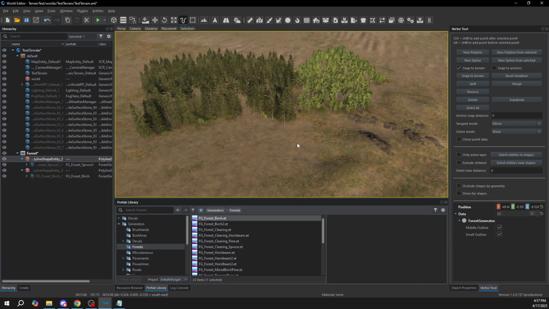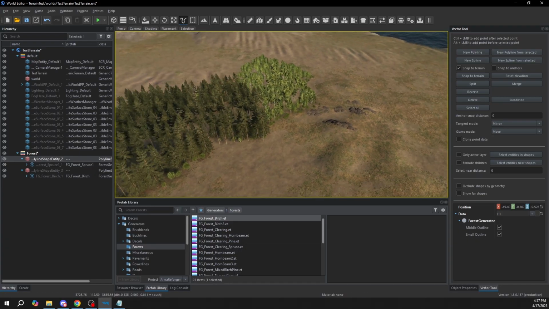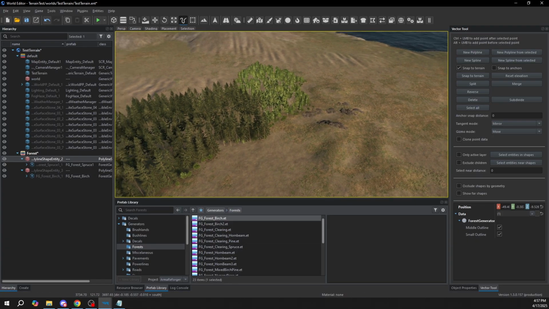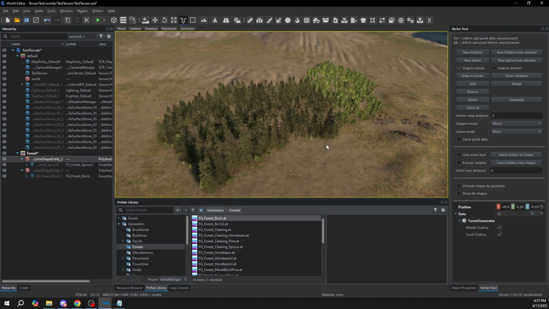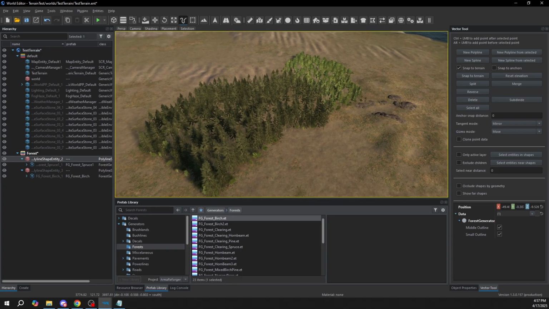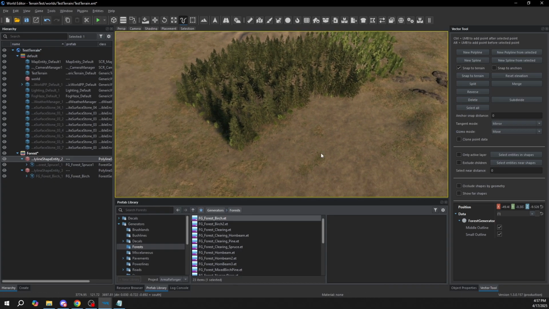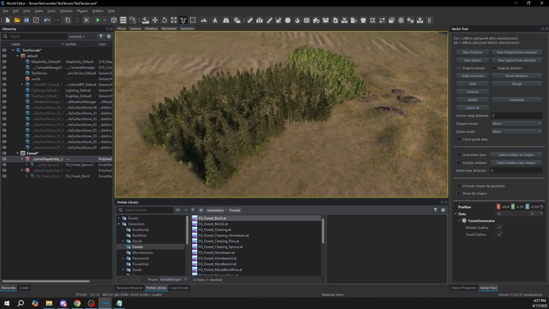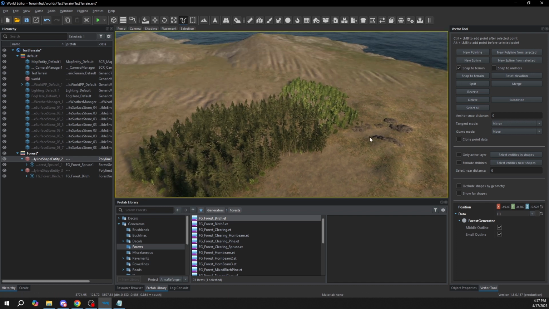You can get as complicated or as simple as you want with it. I'd recommend, if you're going to make a huge terrain, be considerate with your forests, but don't go too crazy. Keep it consistent. Understand your draw calls and what you're really trying to pump out onto your frame rates, and just be reasonable with it, because obviously an entire terrain that's covered in nothing but trees.